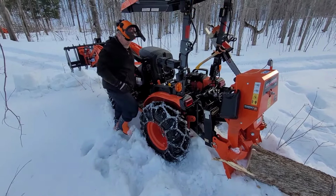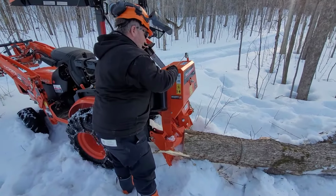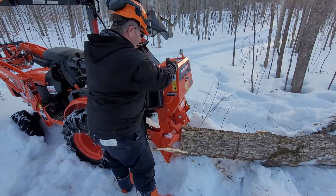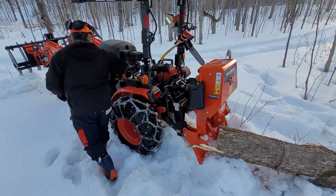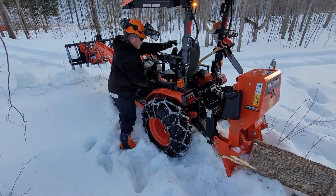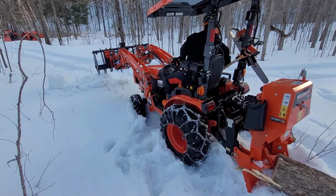Not going to take off from here. It's going to stop sitting on the fire. I'm going to give it a little flip here because unlock my knee. Take the detail out. Running it myself along the ground.